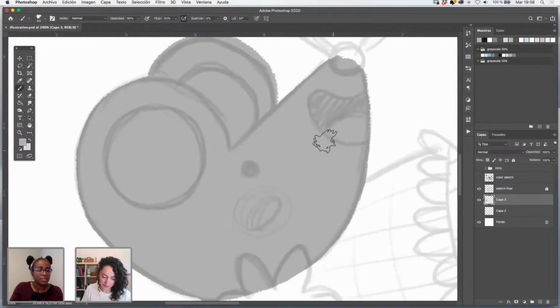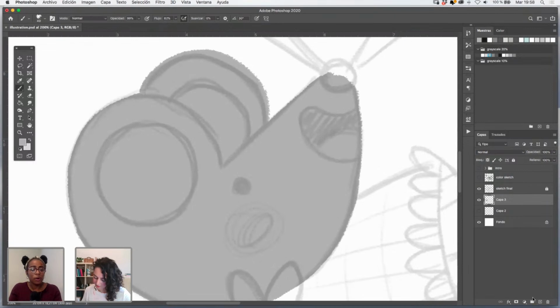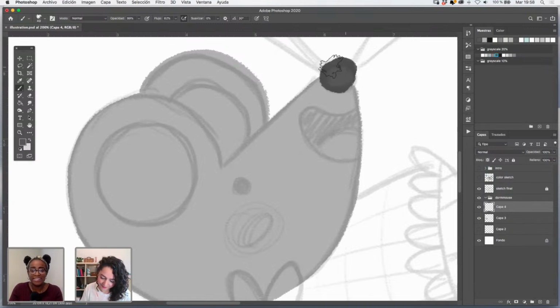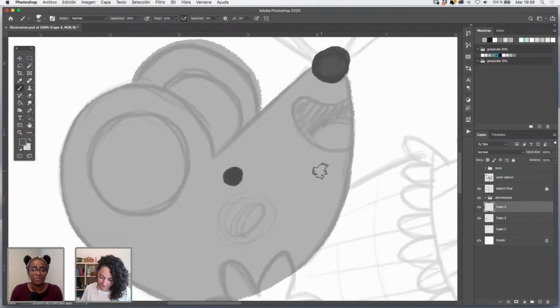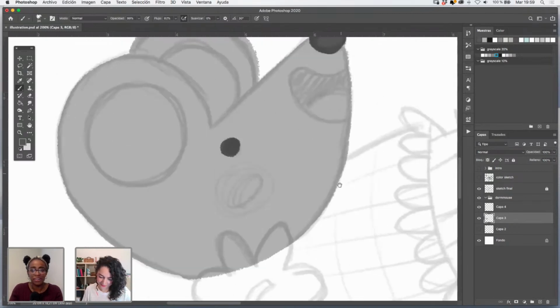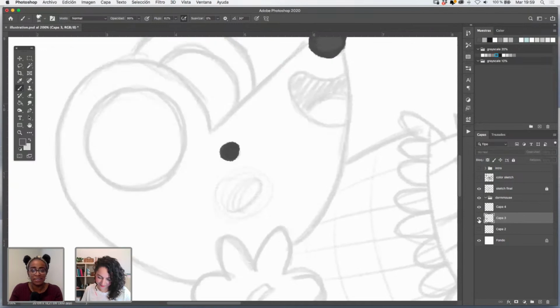As a little reminder for anyone who's watching, Maria is working in Photoshop and sharing with us her process for coloring in black and white for a children's book illustration. She's been taking us through that process. She did a quick rough color sample just to see how things were working, and now we're in a more refined space where she has selected her colors. So we are chugging right along, and this is amazing.